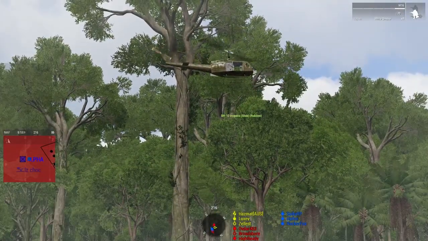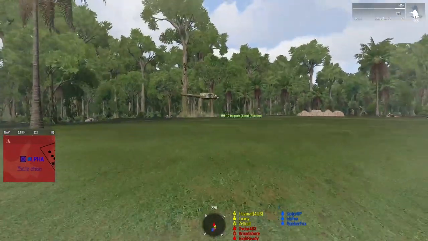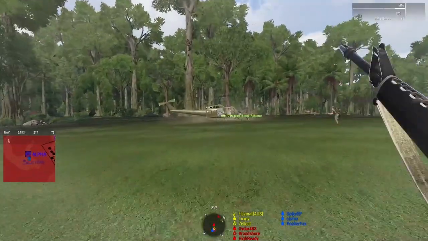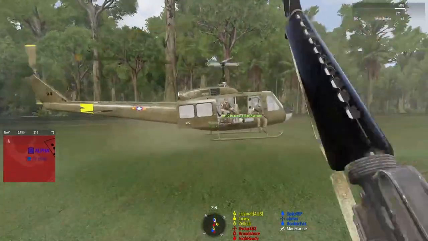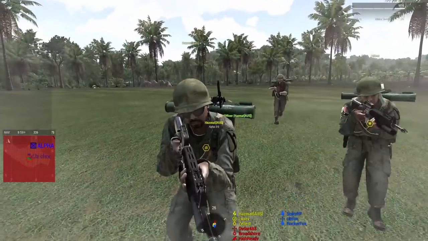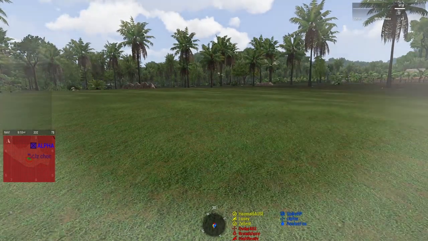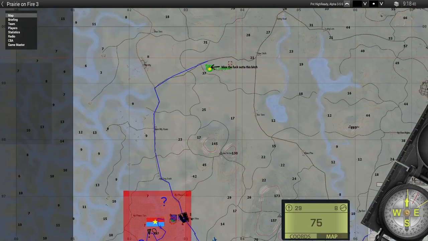Everyone get into this chopper. Copy that. We're going to LZ Greenleaf. What's the status at Greenleaf? Yeah, Greenleaf, that's where we're going. What's the situation there?